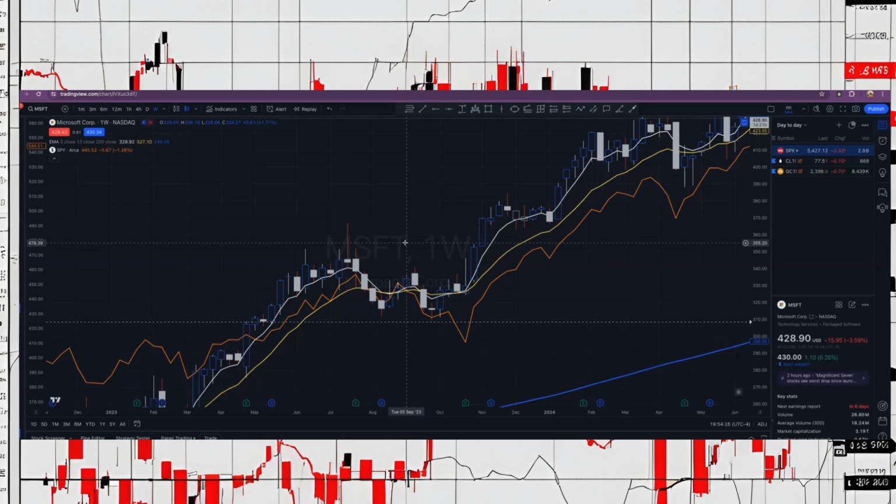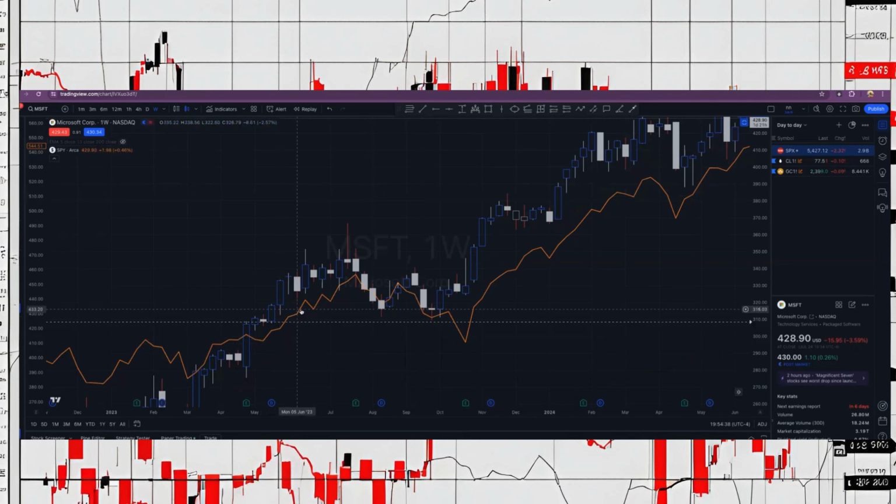The market typically starts running in November for the Black Friday sales. They call it the Santa Claus rally, right? Look at it right here. I got these moving averages out here. This orange line represents the SPY, the S&P. Look at July, you see how the market is dipping? The SPY takes longer to recover than Microsoft does. Microsoft is smoking them, so they bounce back a little faster.